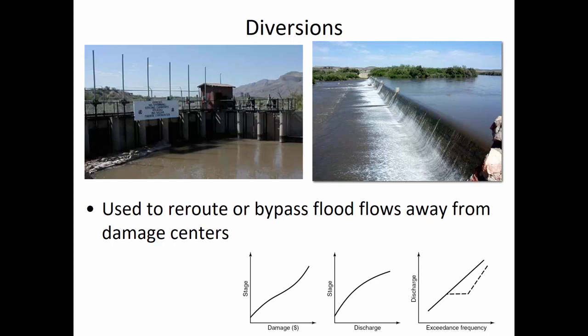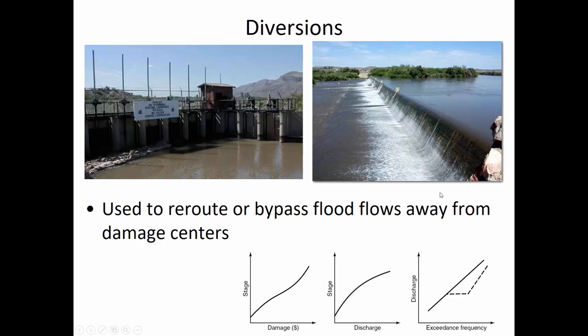So for a 10-year storm, there's a certain flow rate that's going to go to the channel. But if you're diverting any excess flow over and above that, you see that it looks like maybe between the 10-year and the 20-year storm, all that extra water is being sent somewhere else in the diversion. And then after the capacity of the diversion is exceeded, the curve is actually steeper than it was before because there is going to be maybe spillover from the diversion.